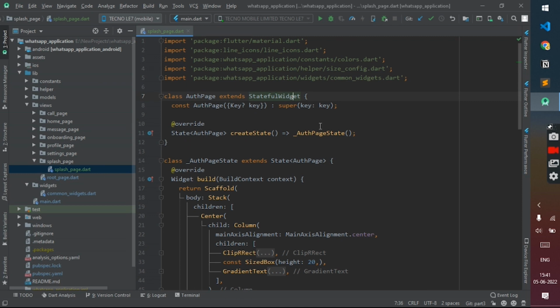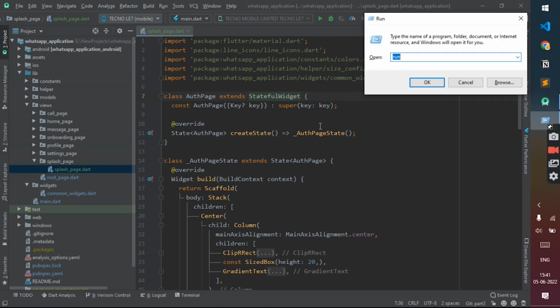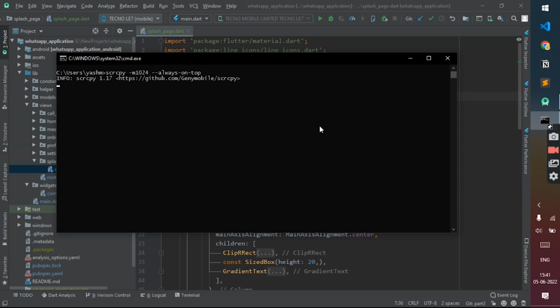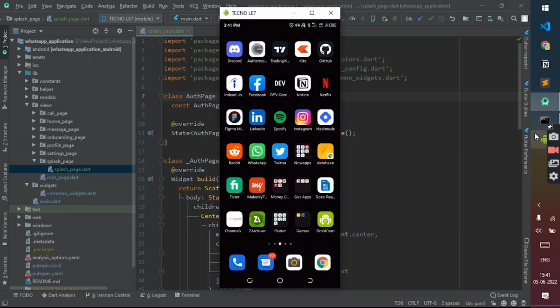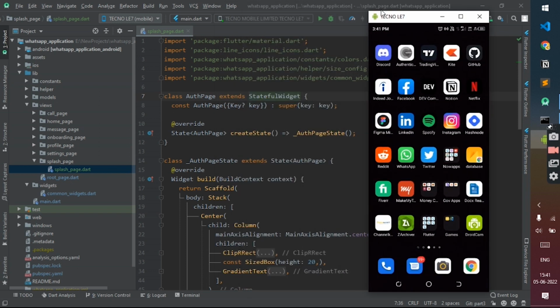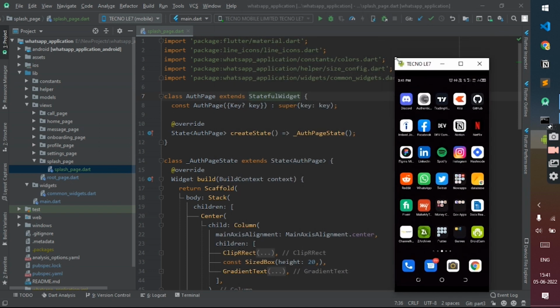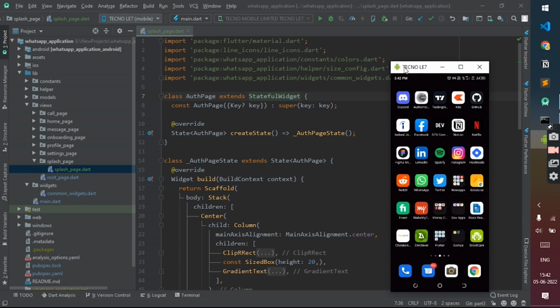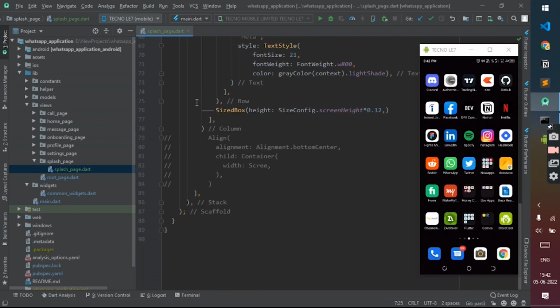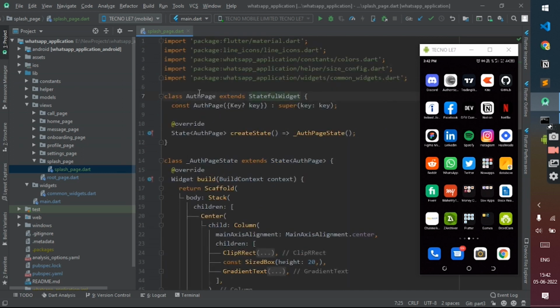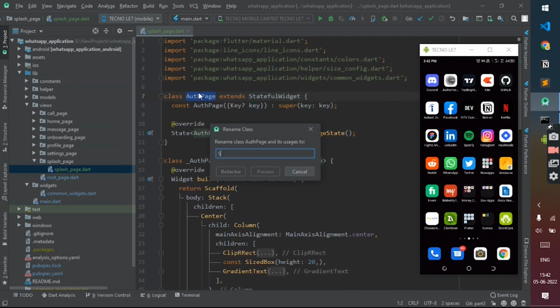First, let me open up my emulator quickly. Okay, great. Let me minimize this a little bit. Cool. Now, this is the splash screen as you can see. Let me change the name also.